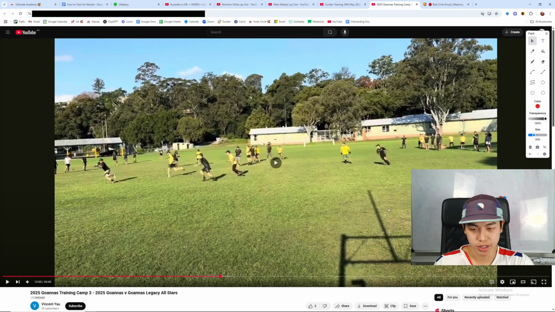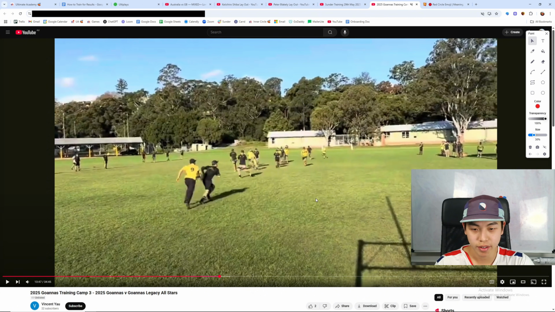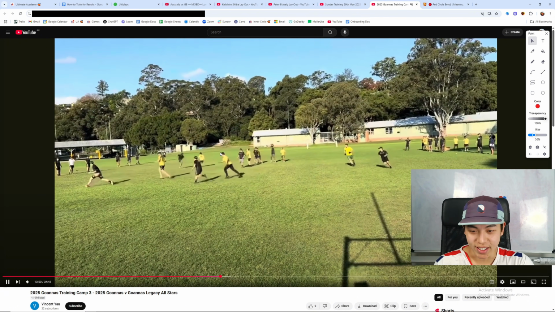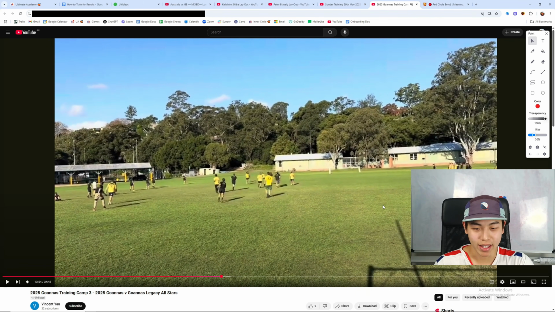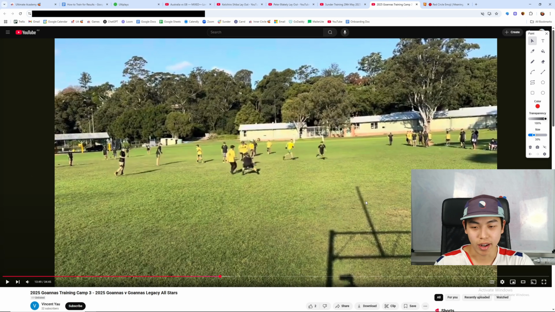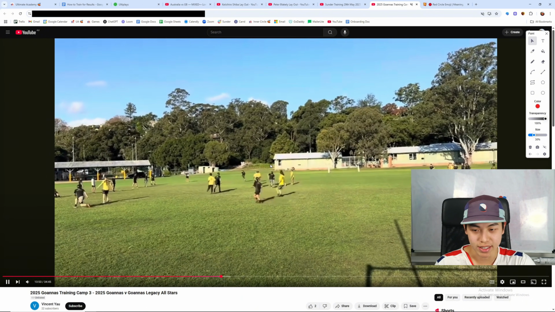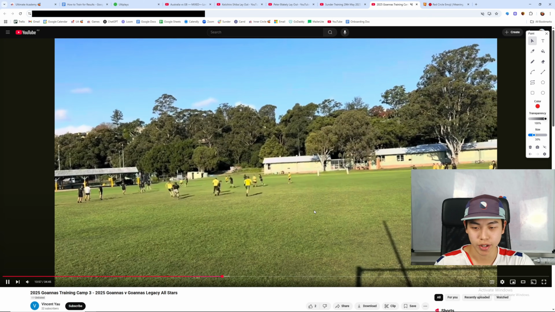Okay, so you'll see very early on that before the throw has even gone, all right, you can see that I'm already accelerating as hard as I can because I'm essentially making an estimated guess that the disc is going to be thrown. And I really want you to pay attention to the effort that I'm putting in here, right? The disc hasn't been thrown yet, but as soon as this cut goes, I'm putting my head down, accelerating, looking for the disc, and then I'm able to come in and get that block.